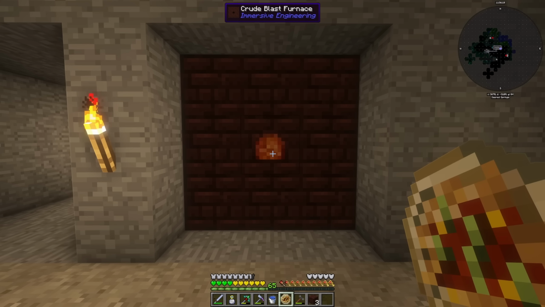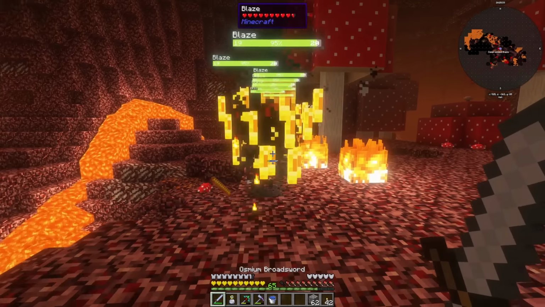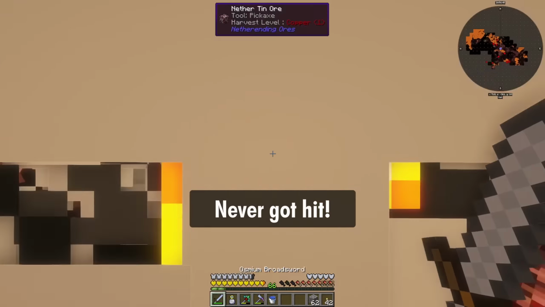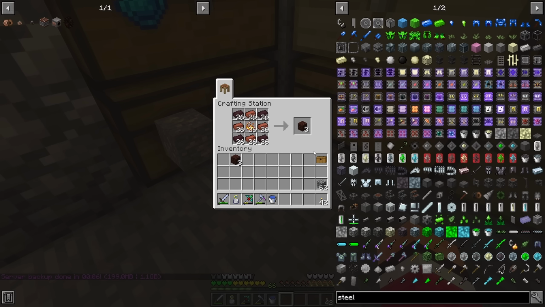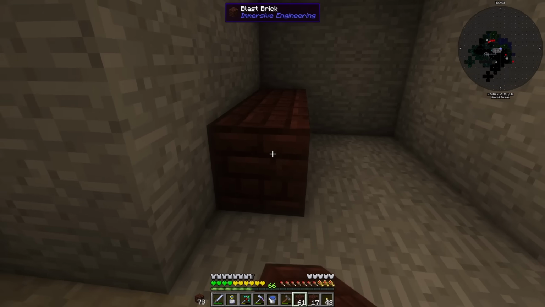It does work. However, this is pretty painfully slow, so I'm gonna go kill a few more blazes and be right back. I've got an idea that this is gonna go poorly. We have 35 blaze powder now. And with our next set of blast bricks here, we can set up our last 3 furnaces.